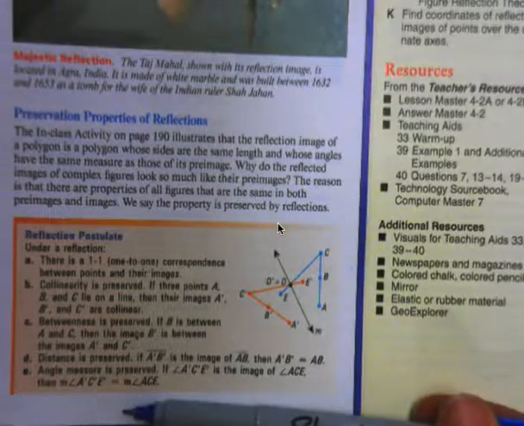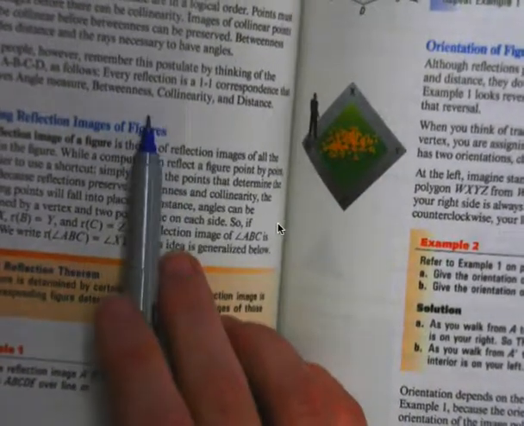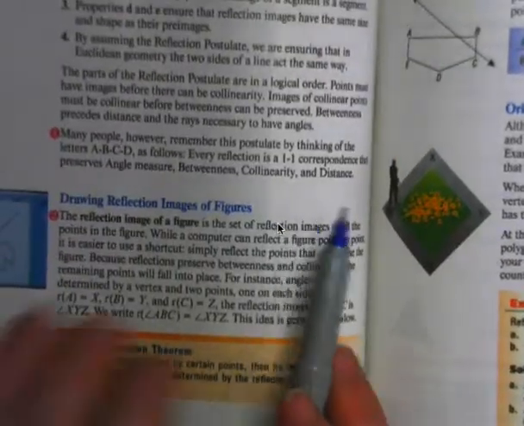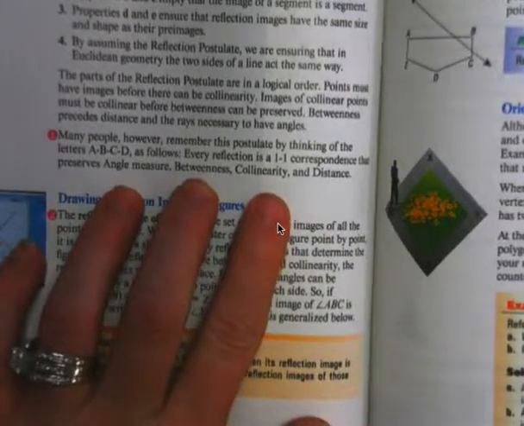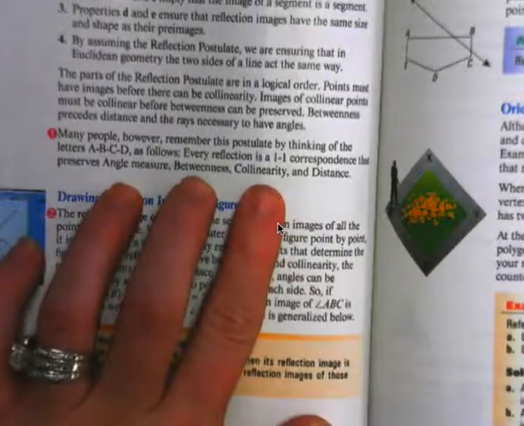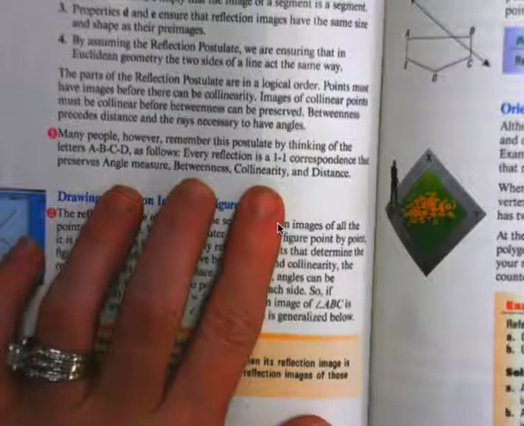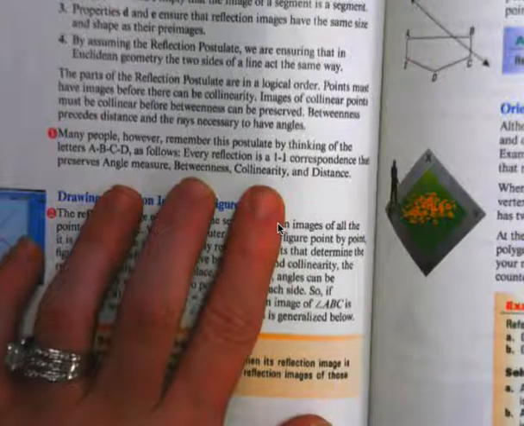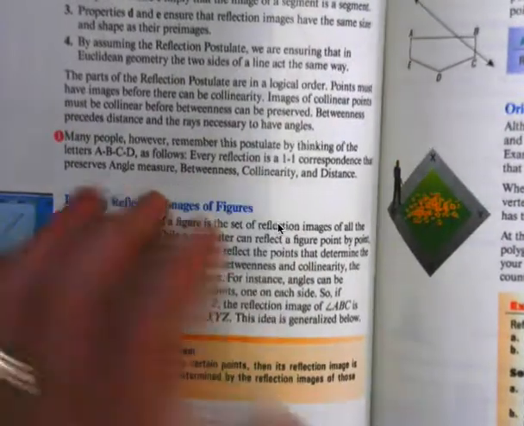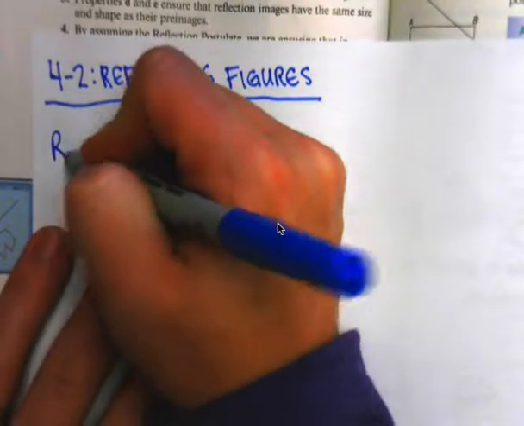There's a whole lot there, and there's a really easy way to remember it. So if you flip the page, under this little 1 here, if I can get it in there, okay, this is a helpful little hint on how to remember all of that, okay? A, B, C, and D plus the one-to-one correspondence, okay? So let's write that instead of writing that whole postulate from the page before. So we're going to call this the reflection postulate.